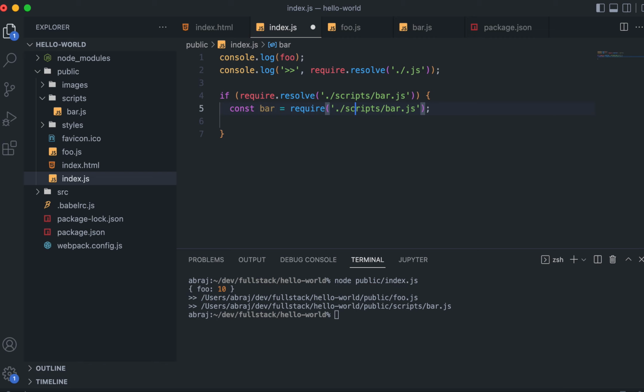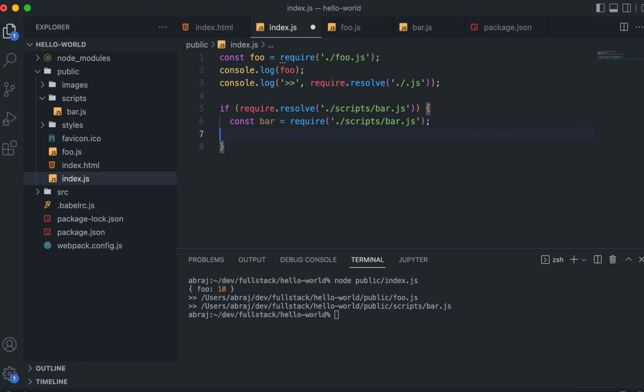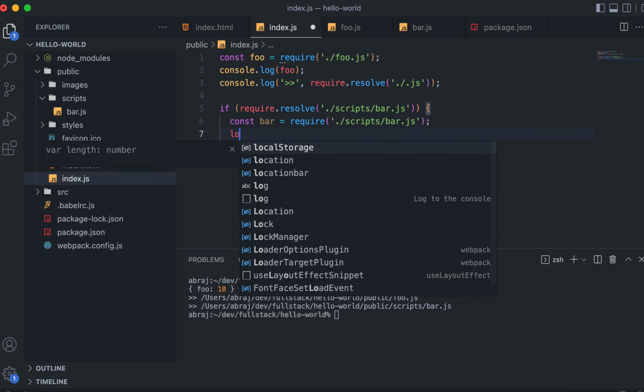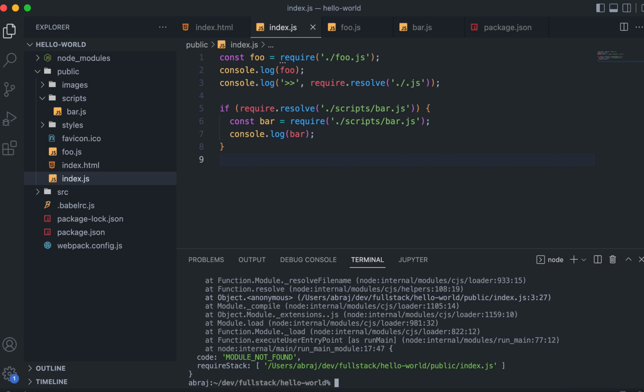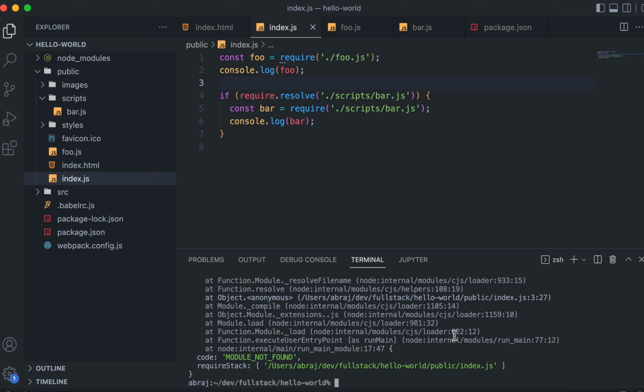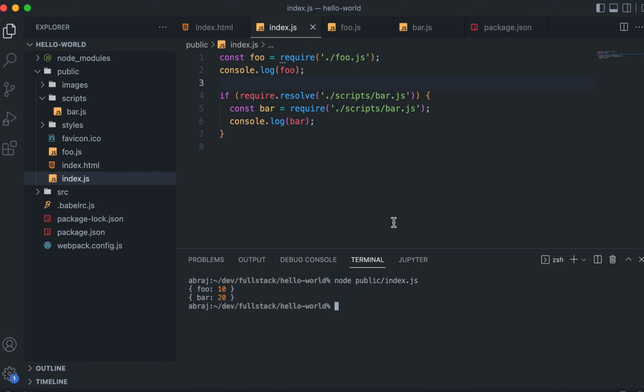So the point is that I know that that thing exists, and that's why this thing will not be needed. Now you can see that this thing is called, and I know that this thing is true, and that's why it is going inside the if, and that's why this is being required.